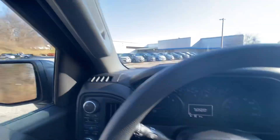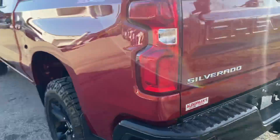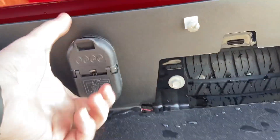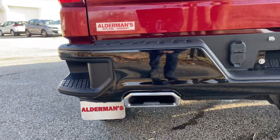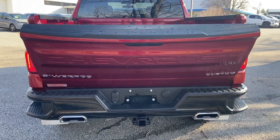I'll shut that off and go show you the back. Here's the back of the truck — it's a nice glossy color on the bumper. Here's your trailer hitch and trailer controls right here. Spare tire is underneath. You have these really nice chrome tip dual exhaust ports. The tailgate drops nice and smooth — click that twice and you can get cargo back there.